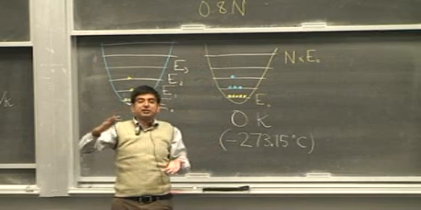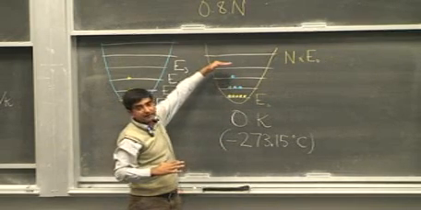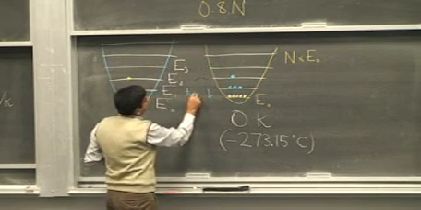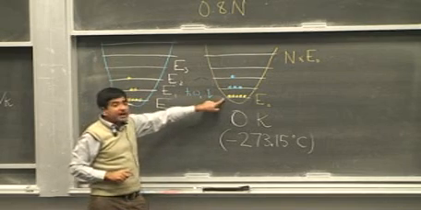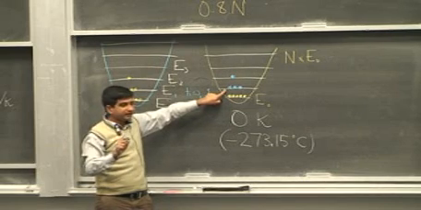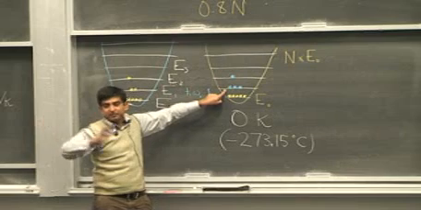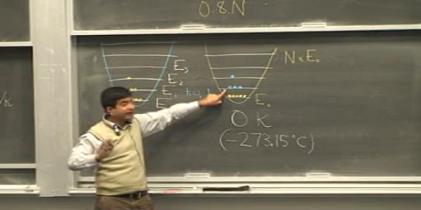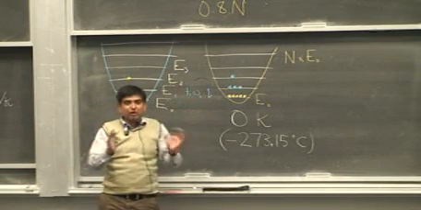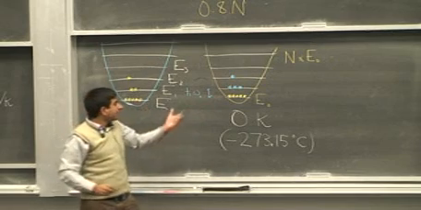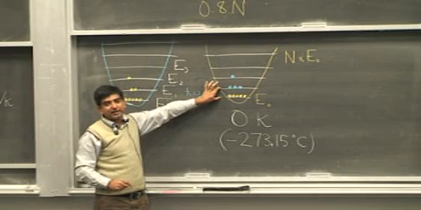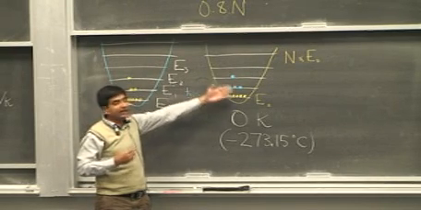However, the thermal energy has to go up if I would like the highest levels to be populated. And remember that this gap is h bar omega naught. So if I am at 0 Kelvin and the probability of occupancy of E1 is 0 by the Boltzmann factor, if I would like to get some population in E1, I have to provide it with thermal energy, or I have to increase the internal energy by at least this much, by at least h bar omega naught. Otherwise, I will not be able to populate any of E1.